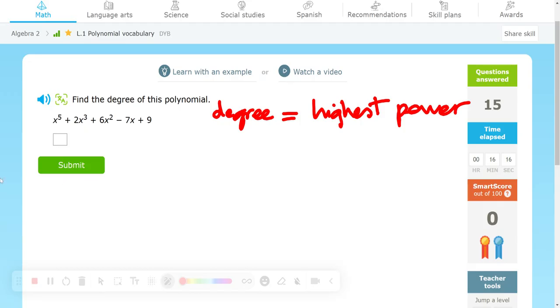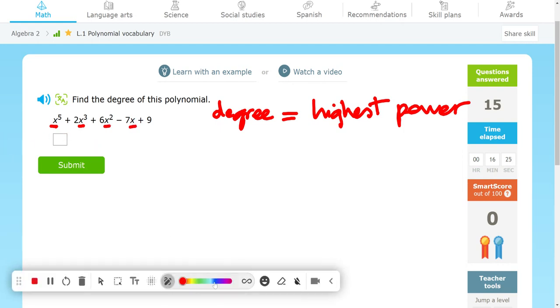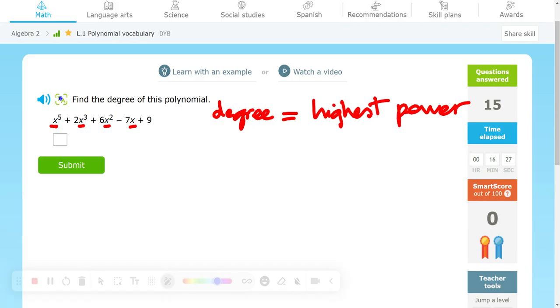So you can see over here, for this polynomial, you have only one variable, x. The power for this x is 5, for this x is 3, for this x is 2. If you see the variable standing by itself, it means the power is 1. So the power right here is 1, this is 2, 3, and this is 5.